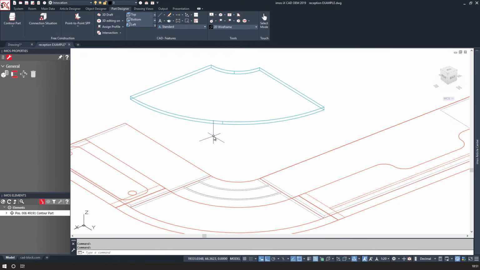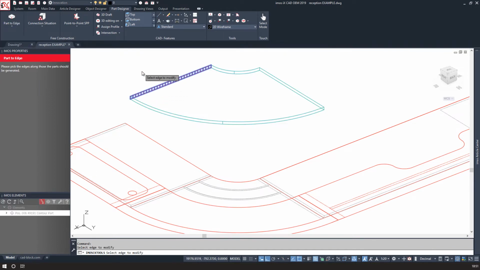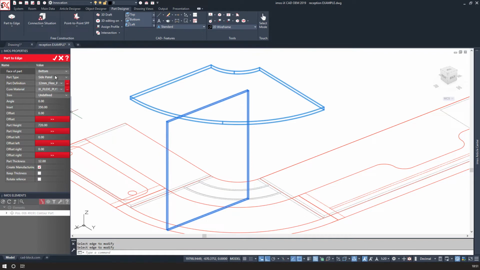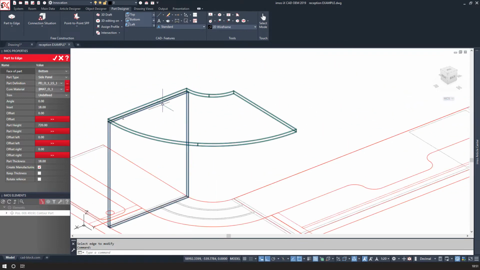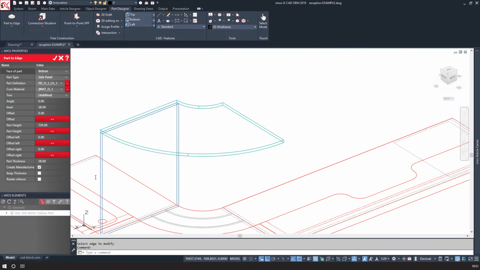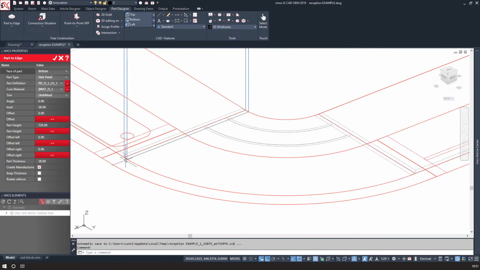I'll just isolate the geometry here so that I can start to create the other pieces. So I'll use a part edge and alter the default settings. So I'll change the part definition and the inset here so that my side panel is just inset the correct amount. I think I also need to bring these edges in here, front and back, just so that they're not completely flush.